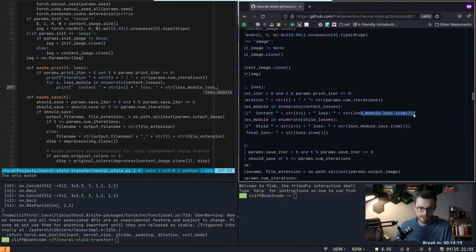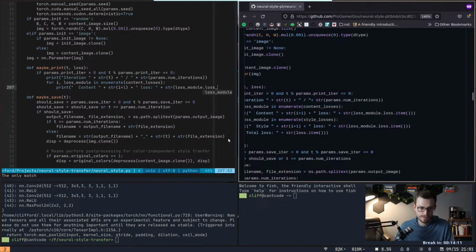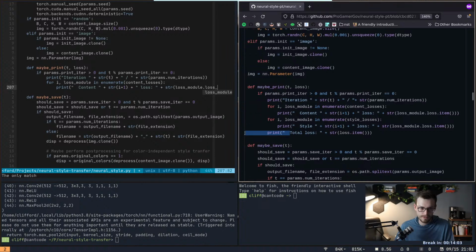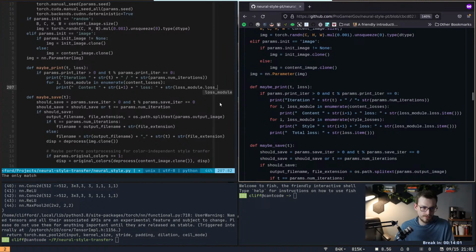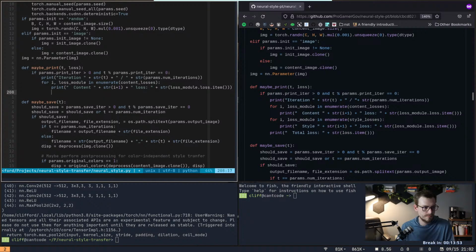And I wish I could scroll horizontally. Loss dot item. Grr. Right, that's really annoying. Come on. Okay. Oh, loss module, loss item. I, loss module, enumerate.